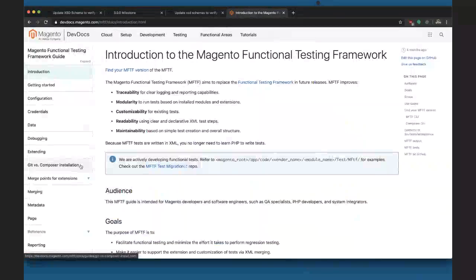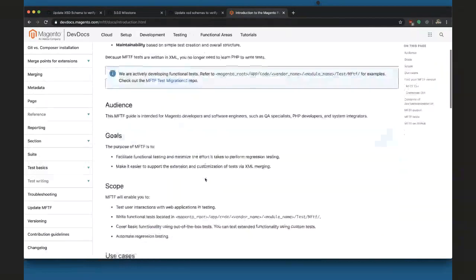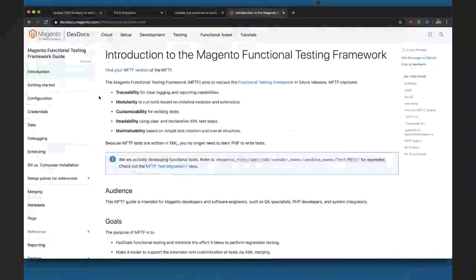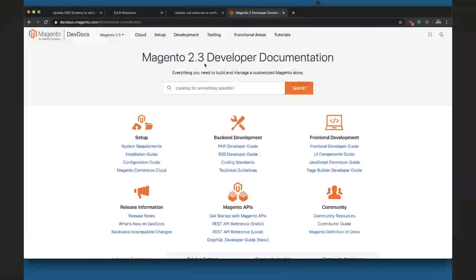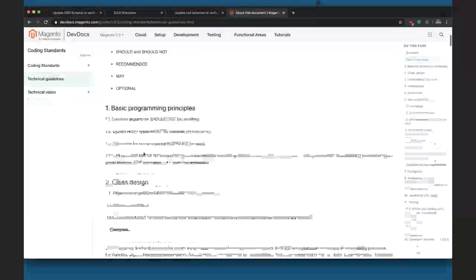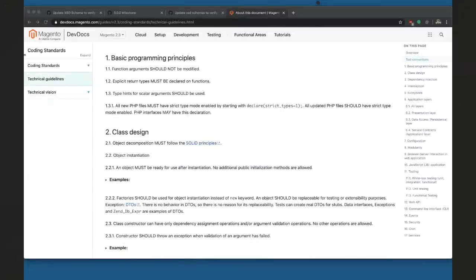Where in the world would that even be? Go to the main page, the index page of DevDocs. I think this is it, isn't it? Production? No. Getting started? No. Are you talking about this one? Yes. And backend development, the last item. Technical guidelines. See, we just had a link sent over. Forgot that we did this. Is that the link to it? Yeah. I'm just going to do that then. It's the same page.